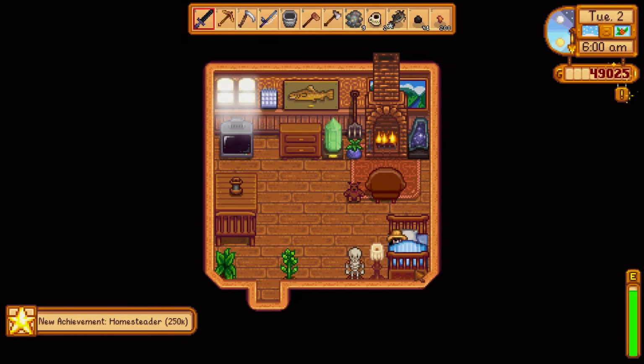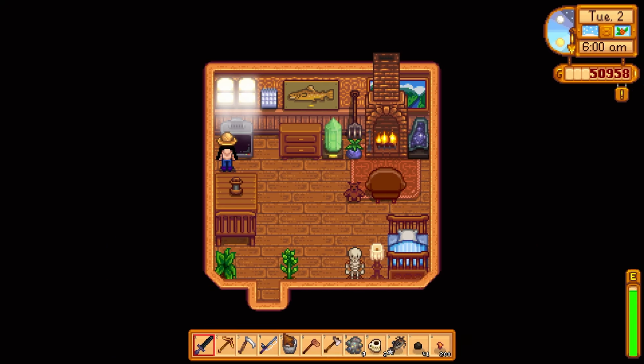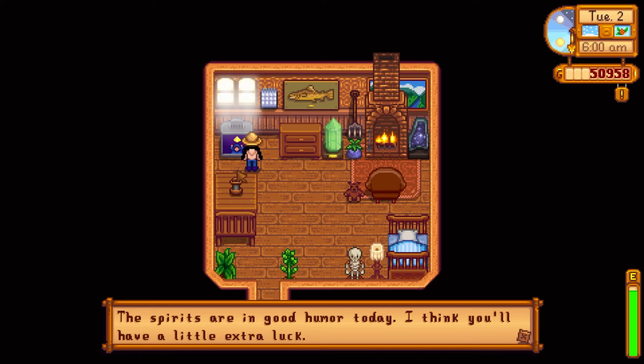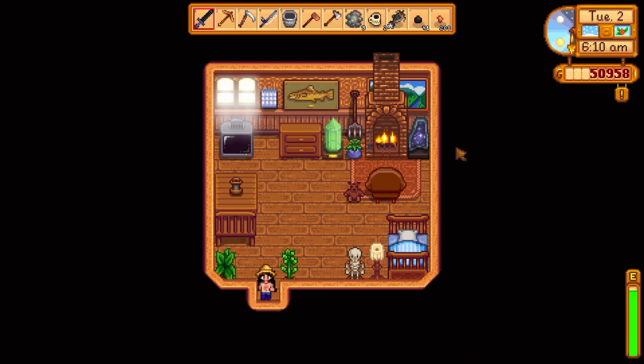Ooh. 250k. Achievement. I don't even know why I'm checking the weather as if it's not just going to be more winter and snow. Okay, good luck day. Linus's birthday is tomorrow, so I think I've got a coconut I can give him. He's a coconut girl like Haley, so I think we'll definitely be doing that.